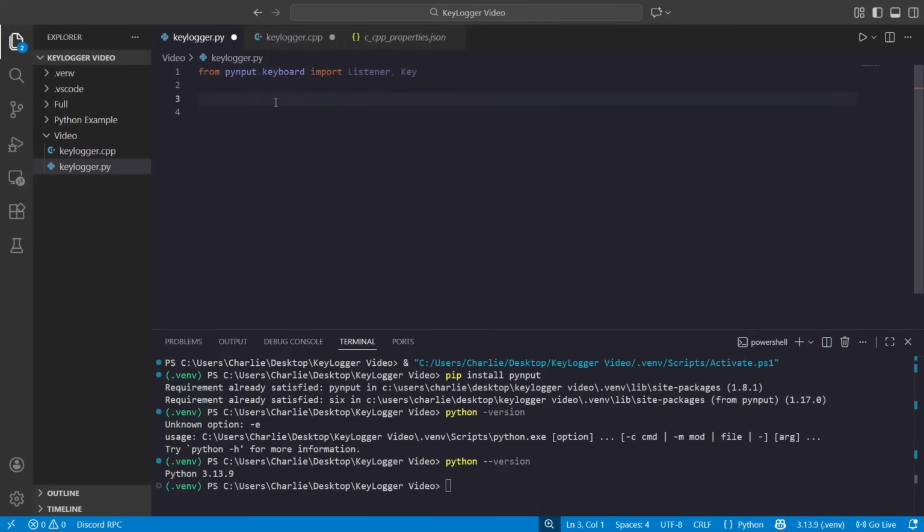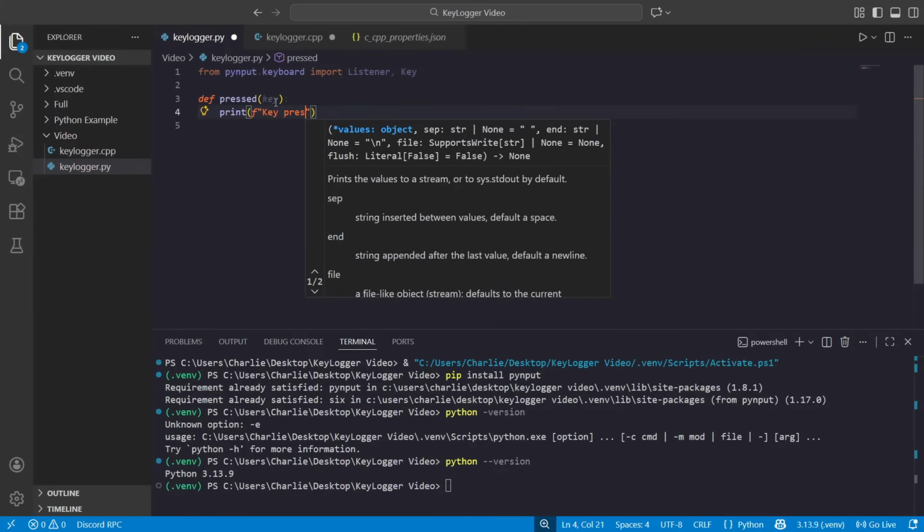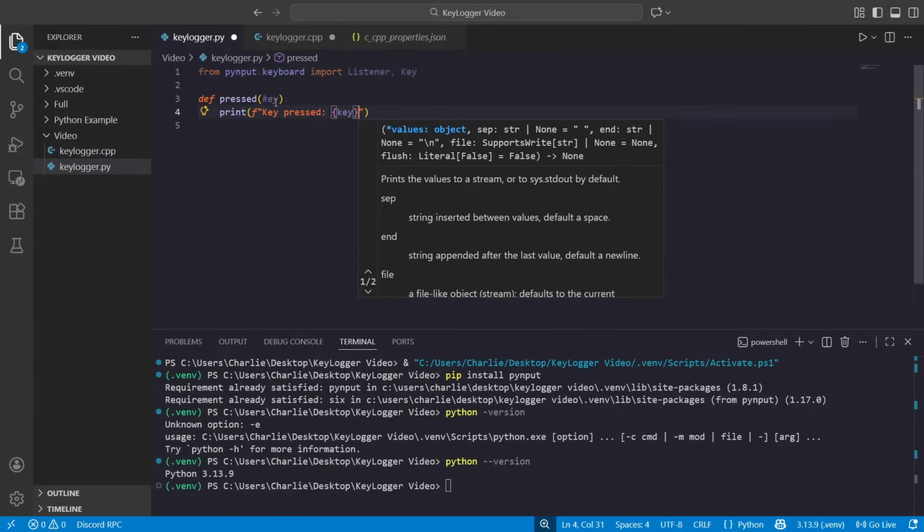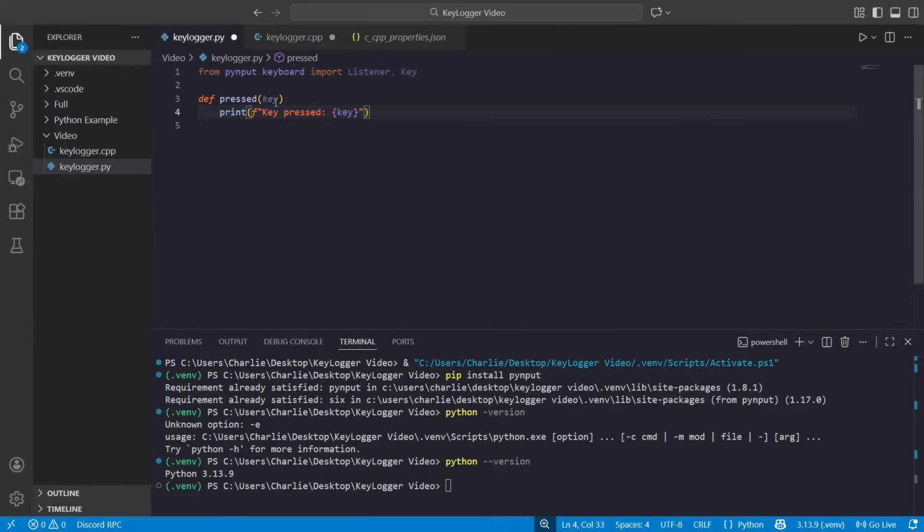All right, we're going to go ahead and define the function. Name doesn't matter, obviously, but we're going to give it the parameter key. So first, let's print the key to console, like what they press. So literally just a basic "key pressed", and then the key. The reason we're using an f-string here is that adding the f simply allows us to use variables inside of this print statement.